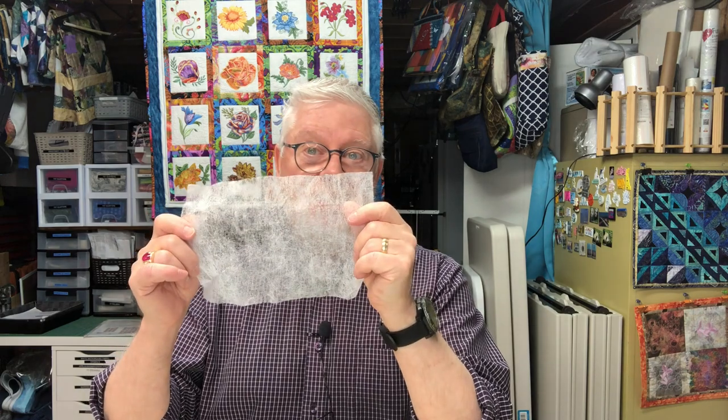What does work is a dryer sheet. Take a dryer sheet — sometimes two together — lay them down on your pressing mat, and go around and around with a hot iron, giving it a little blast of steam now and then. That takes off a lot of gunk, it really works. Not only that, if it's scented it leaves your wool mat smelling nice. These are cheap — go to the dollar store and buy a box. However, for really baked-on heavy-duty gunk, the dryer sheet didn't do enough.